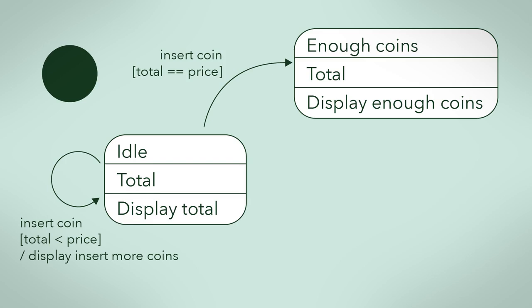When in the enough coin state, we have enough payment, so if someone presses the dispense button, the vending machine should release one of the product. We'll express this situation with the transition arrow from the enough coin state back to idle and label this transition with the event press dispense and action total equals zero, dispense product.